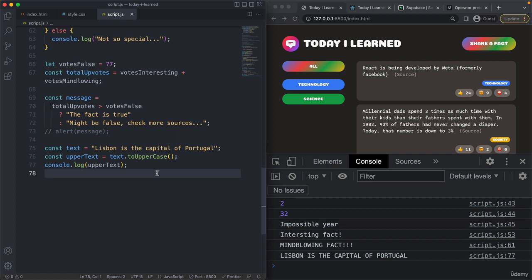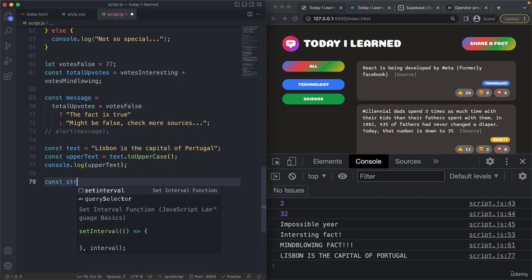But that's not that important right now, because what I really want to mention to you is something called template strings. So template strings is basically where we create a template and then we insert values into that template. So let me show you what I mean by that. So let's create a variable called str, which simply stands for string.